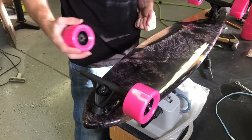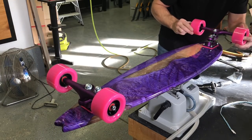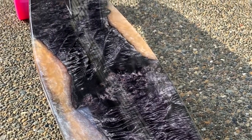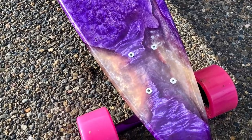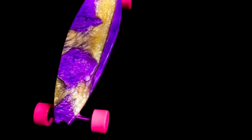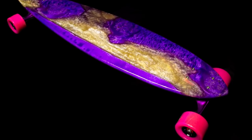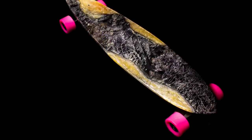I'd love to hear in the comments what you think of the colors. It's probably also worth noting that I have never stood on a skateboard longer than maybe a second and a half — however long it takes me to fall. Skateboard guys can probably give you better tips on putting the wheels on and tightening the trucks. But I can make a pretty cool looking skateboard, and here's how they turned out. I took some regular photos on the street — they looked pretty cool. I also did a few light painting photos, which I went over in another video. I'd love to hear your thoughts on which photos you prefer. The light painting looks really cool but almost looks fake, while the ones on the street aren't quite as impactful but look more realistic.